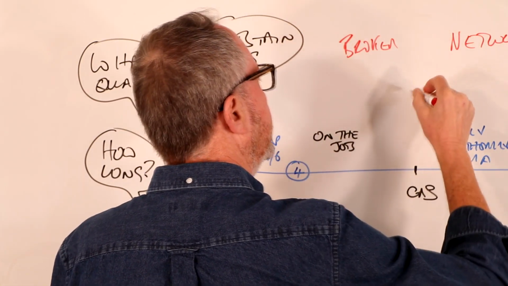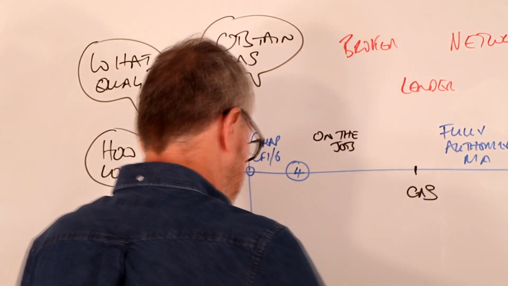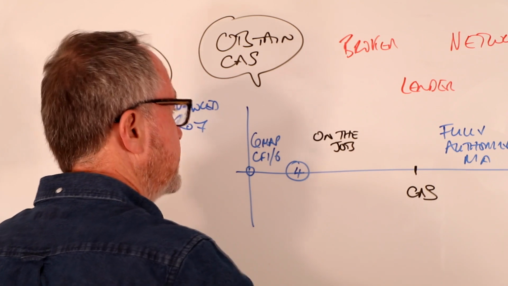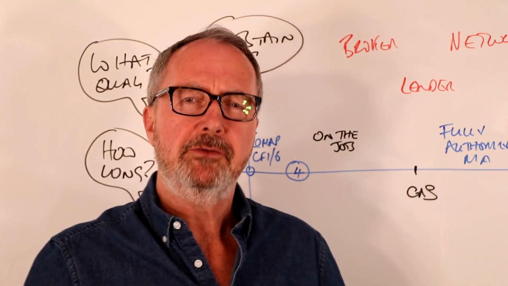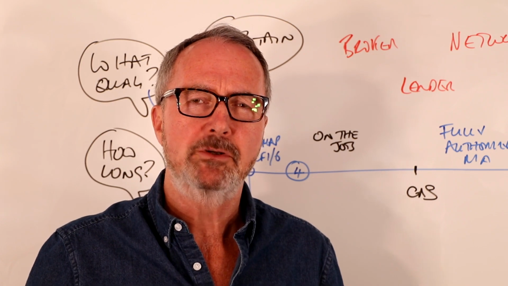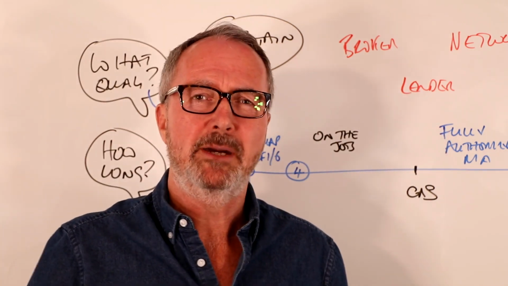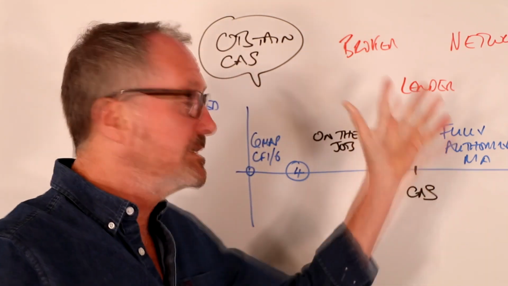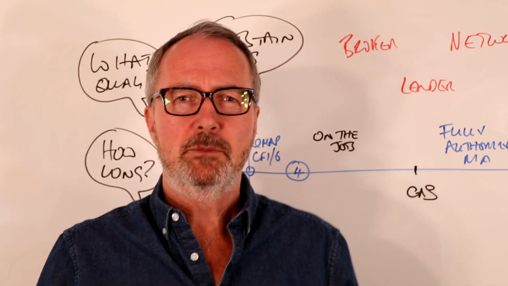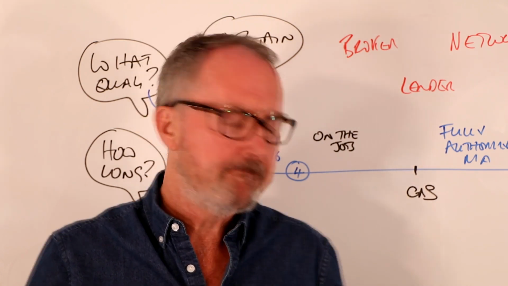You could look to join a lender, and it's up to you how you do this. We'll talk more about this in the next webinar that we've got coming up for you. We'll talk more about the different networks, different lenders and different brokers, and how you go about getting under their wing so that you can get your CAS status and move forward. And we'll talk about the difference between self-employed and employed as well when we meet tomorrow night.